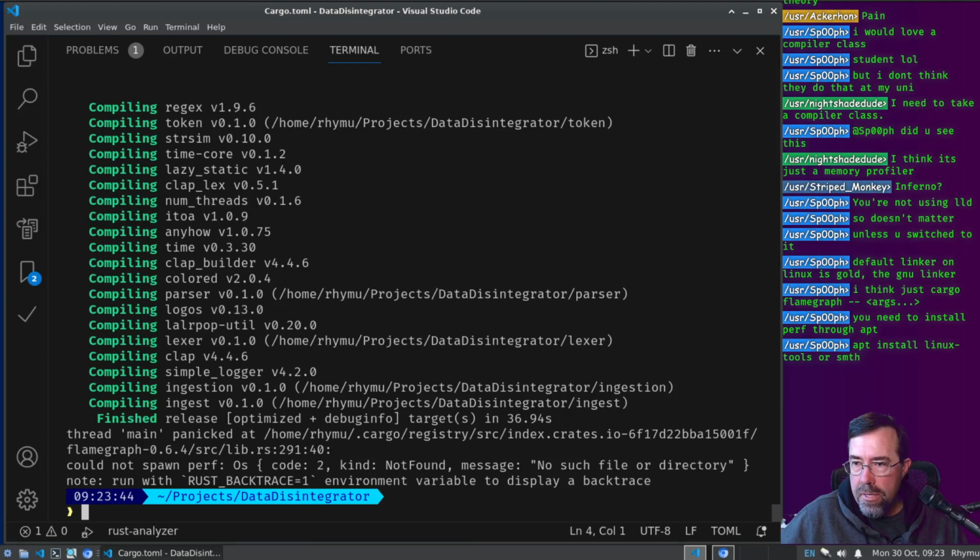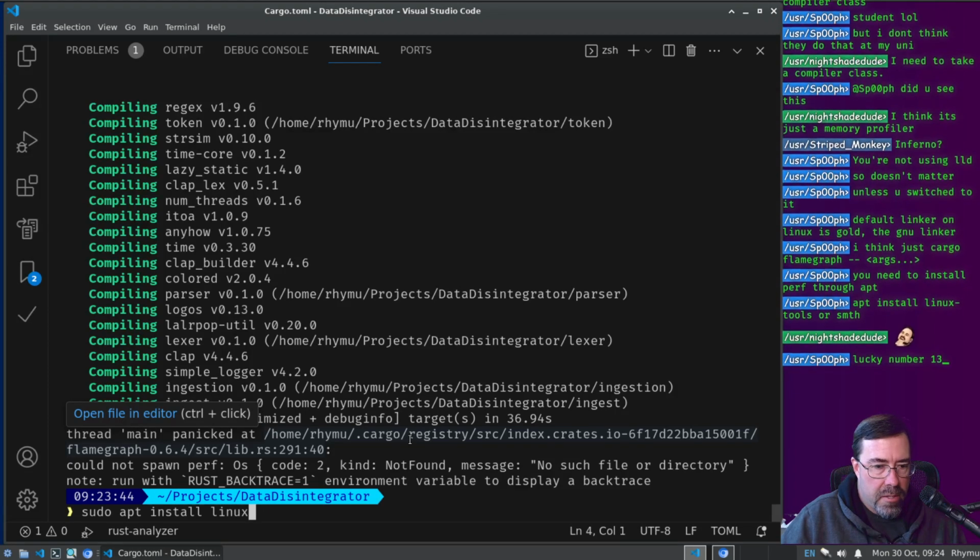Blah, blah. It's part of the Linux tools package. Thank you. Thank you, Spoof. Thank you, ChatGPT. Now, ChatGPT is still talking. I don't know why. It was a simple question that Spoof already answered. Sudo apt install Linux tools.